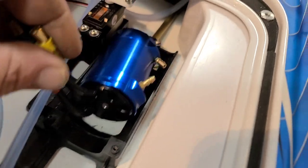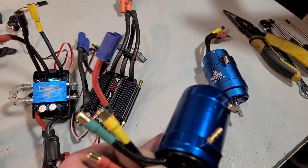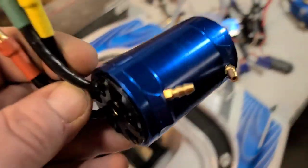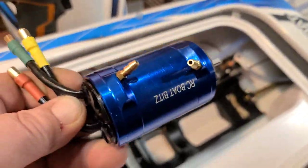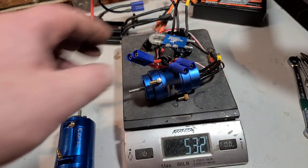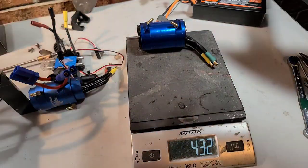I really hate to do this, but it's the only way we're going to put the big block in this boat. It's quite a bit heavier, and we'll get a weight with the stock electronics and the upgrade electronics. I get why they put this 36 series motor in this boat. It's lightweight. You guys know boats like to be light. So, 532 grams for the stock electronics.